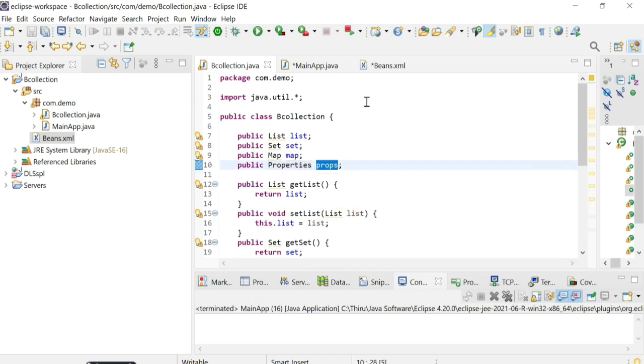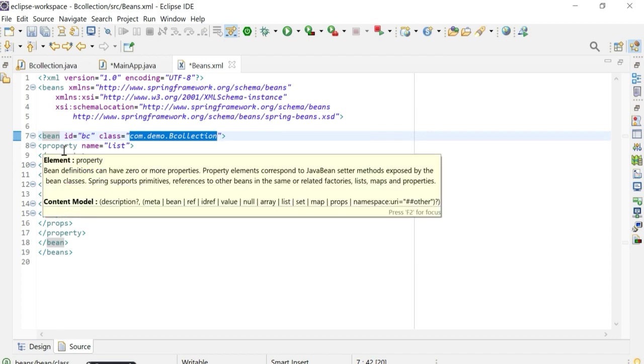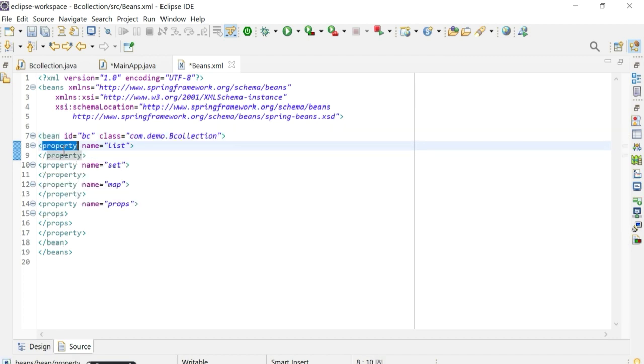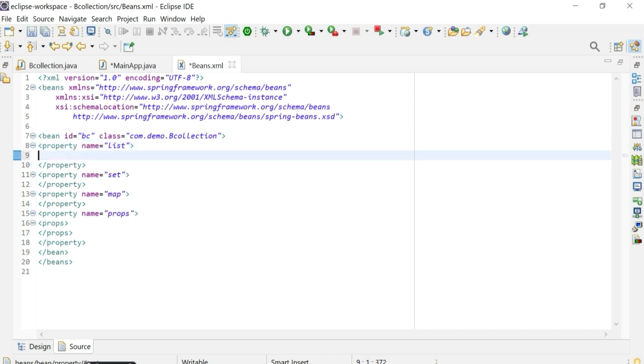So these are all the collections that should be initialized in the beans.xml file. How do we initialize? Using the property element. In the property element we need to use the name attribute, where we give the collection name, that is list. For this I need to assign the value, right?